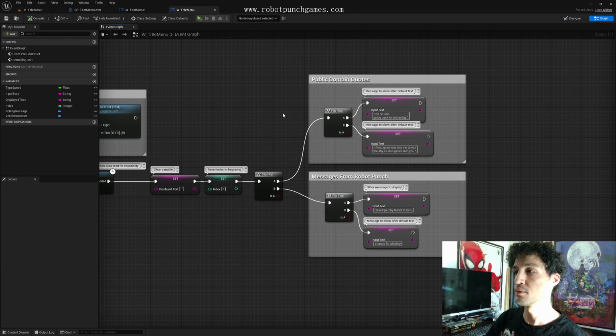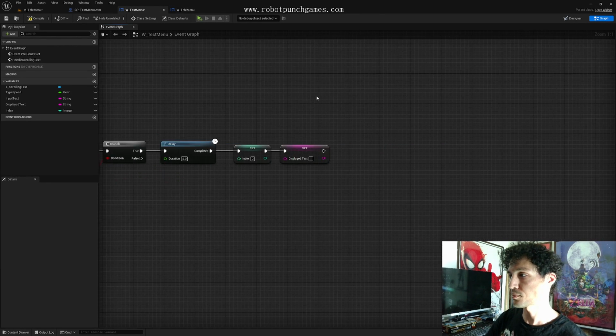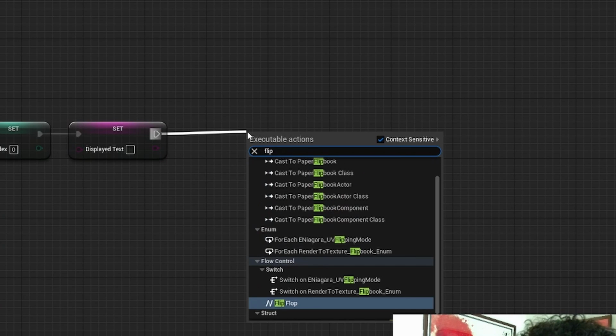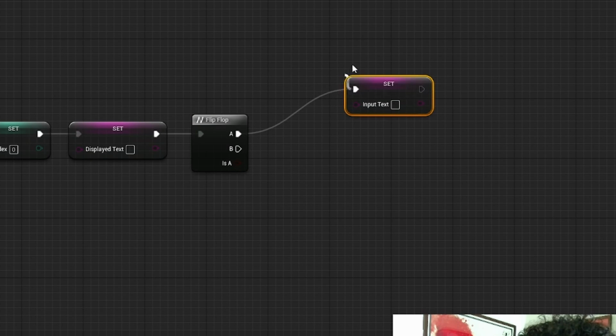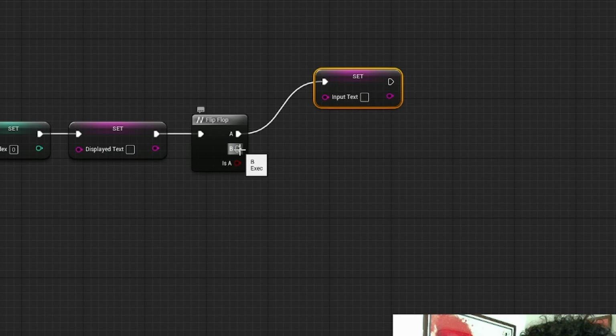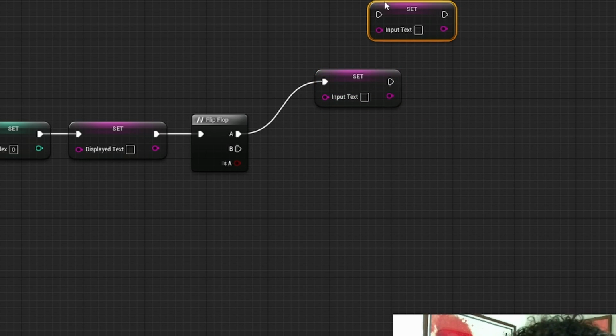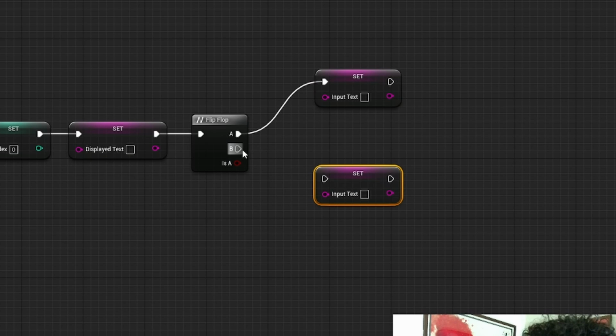So what I've got here is a flip-flop. We're going to flip-flop the first thing that was displayed, and I'm going to change the input text here. I'm going to hold Alt, click and drag. So we're going to change our input text to 1, Control D, to 1 or 2 different objects.